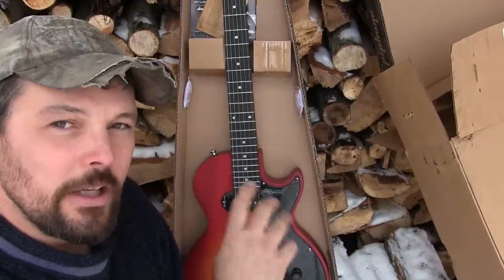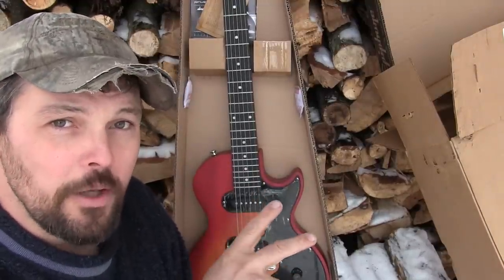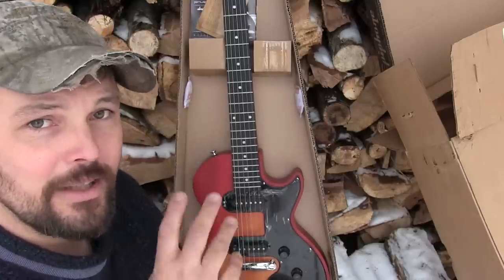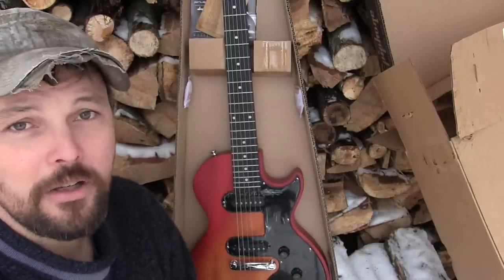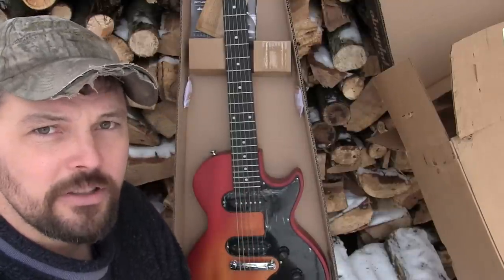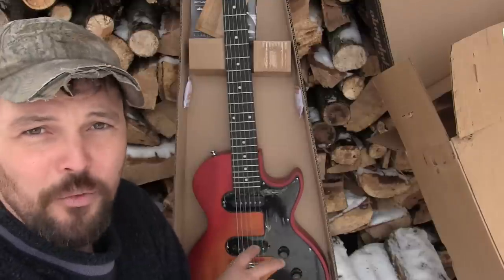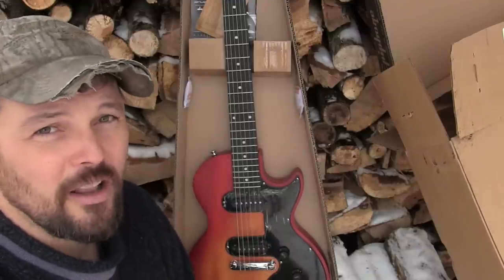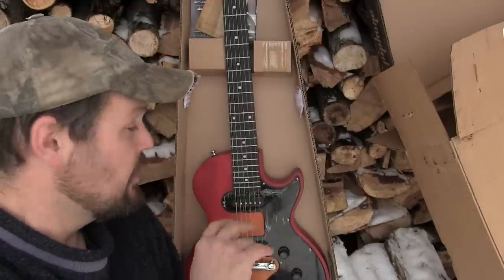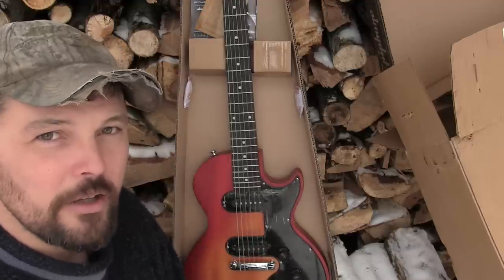So the whole magic reason everybody loves this guitar: it's essentially a Melody Maker two-pickup version for $99. They call it a Les Paul SL, but that's basically what you're getting — this is a copy of a Melody Maker, more or less. To buy a two-pickup Melody Maker from Gibson is going to cost you five times this guitar's price. Buy one used and these are about in the $400 range, as opposed to $100. So are you getting a deal buying one of these as opposed to going out and hunting down a used Melody Maker?